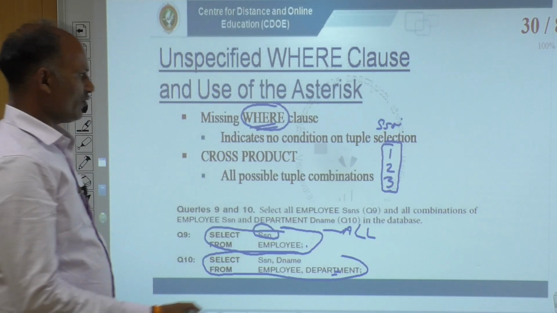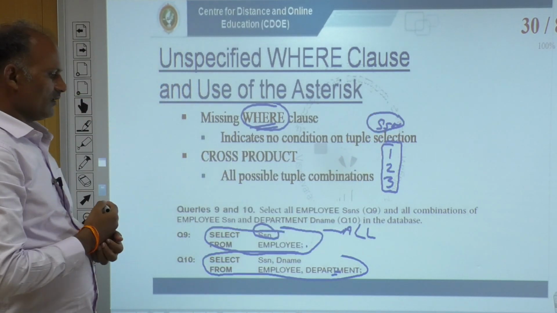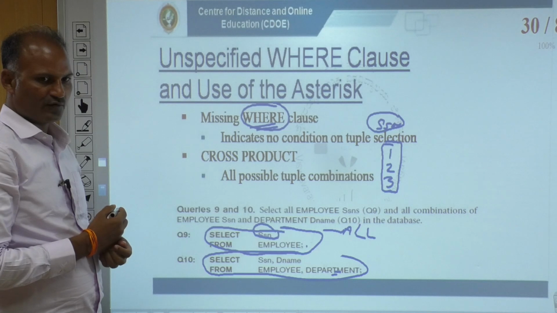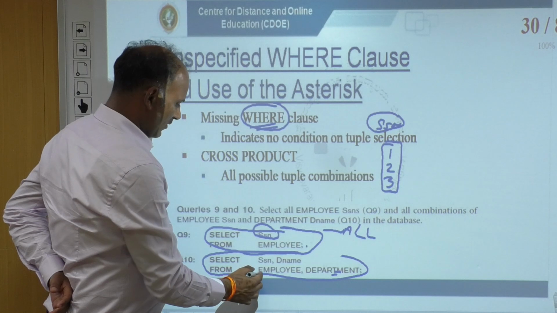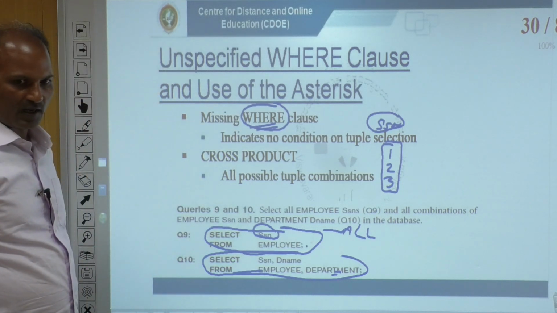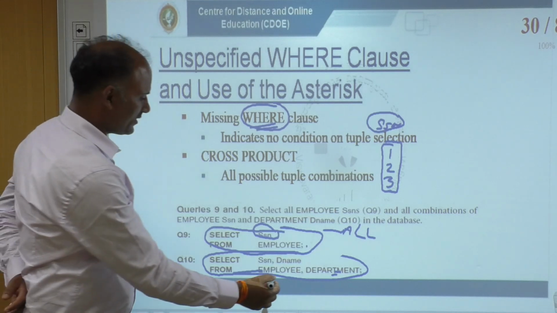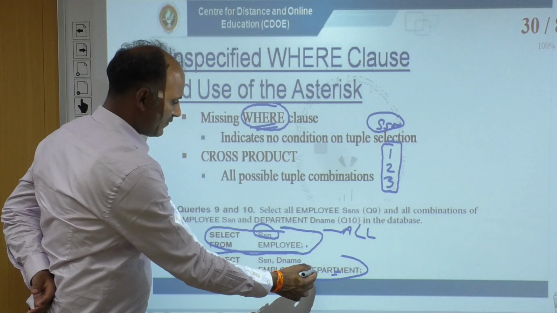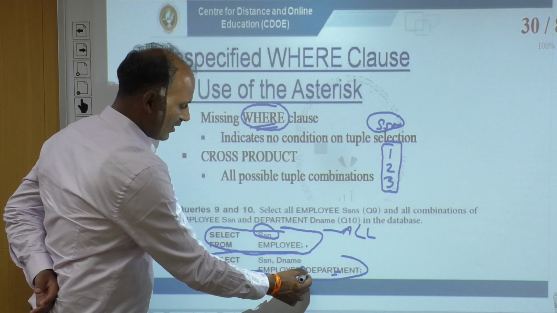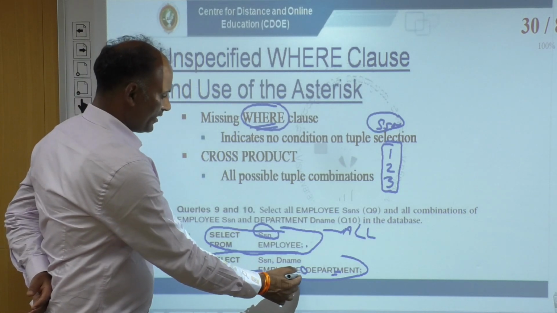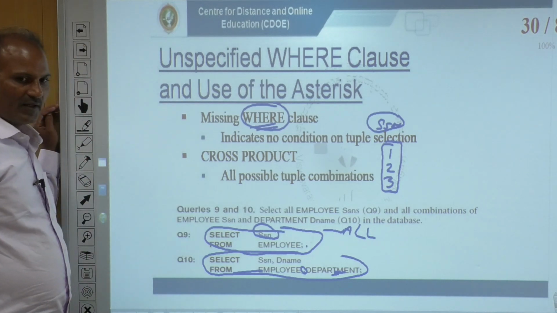So, now if you are specifying more than one table in the from clause, say if you wanted to get the data from multiple tables, you can specify more than one relation by separating with a comma, meaning say employee comma department, without any where clause.